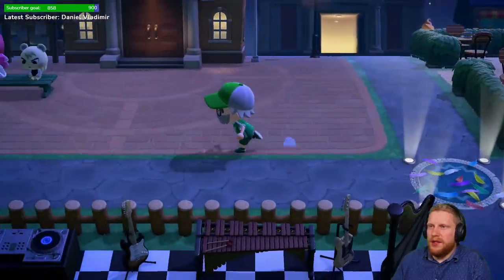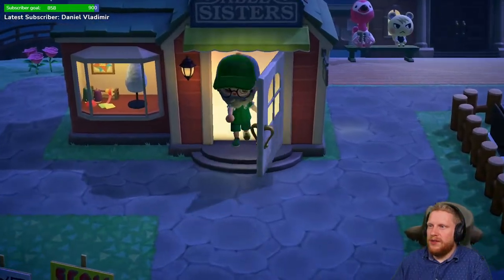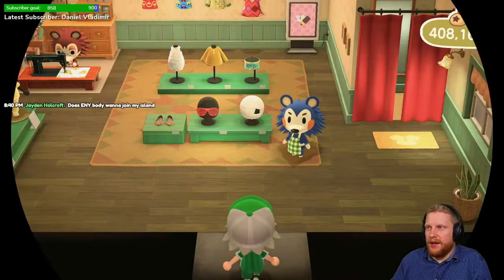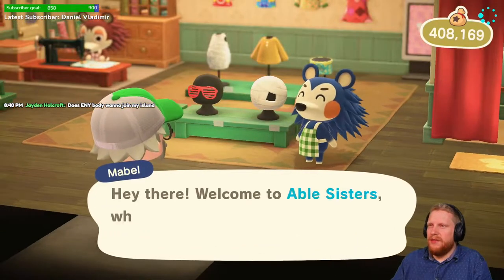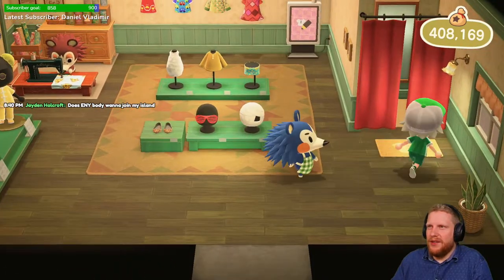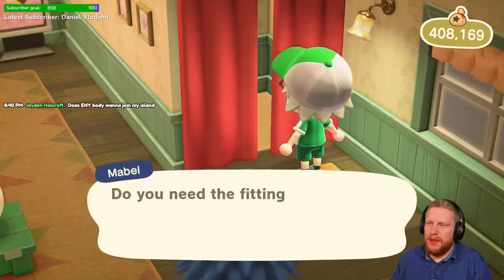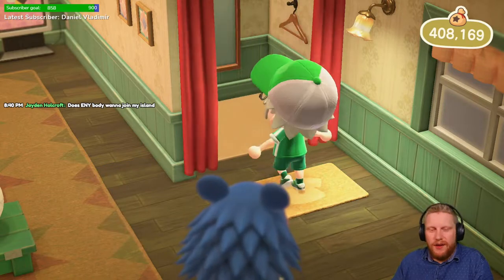As you can clearly see, I've gone green today. Green shoes, green socks, green shorts, green shirt, and green hat. I guess I could have found some green glasses too, but I didn't. Okay, so we can be a rice mummy. A sushi mummy. Alright, let's see what they have.